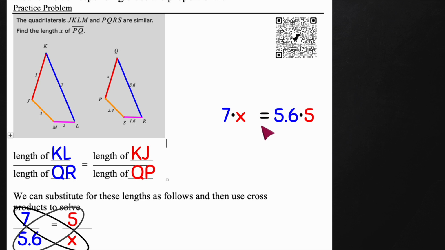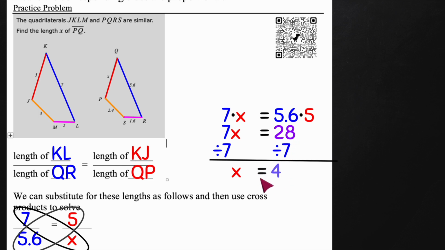Again, when we're doing cross multiplication, this is just a simplification method. When I have a proportion, it's still equal to each other. It's really getting rid of these fractions in two simple steps by cross multiplying. So I have 7x, 7 times x, and then 5.6 times 5, well, that gives me 28. And now to get x by itself, I just have to divide by 7 because I want to undo the multiplication here. So I'm going to divide by 7 on both sides. 7 divided by 7 cancels. It just becomes x. 28 divided by 7 is 4.